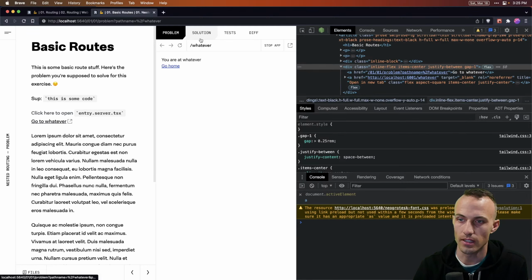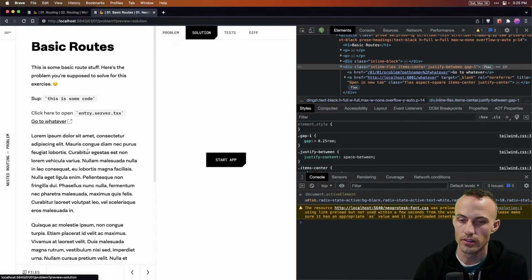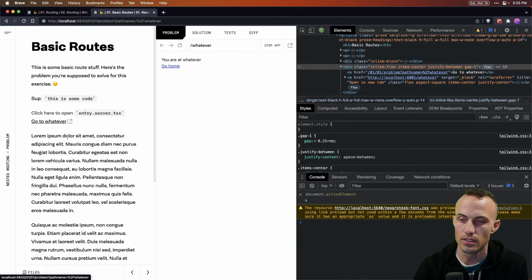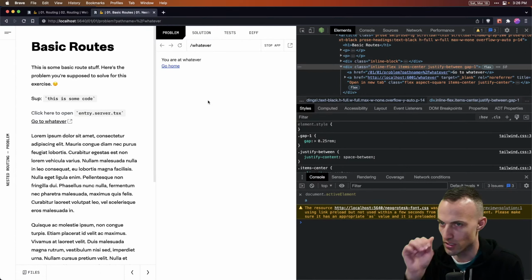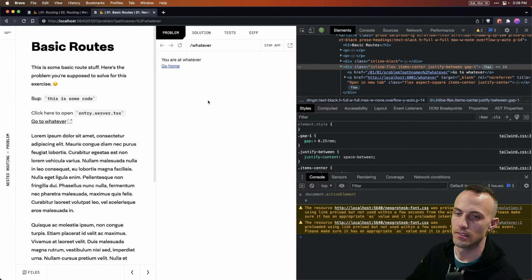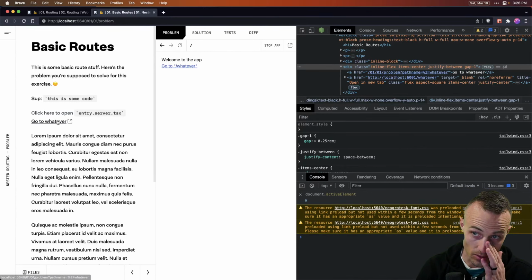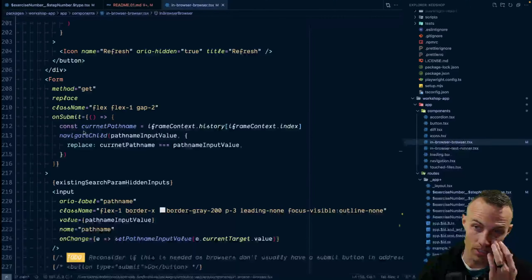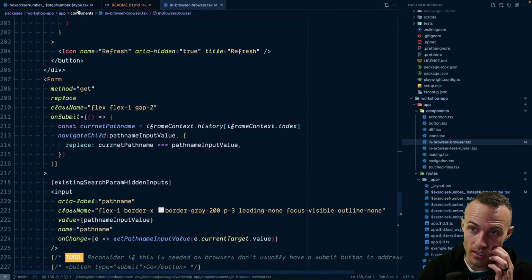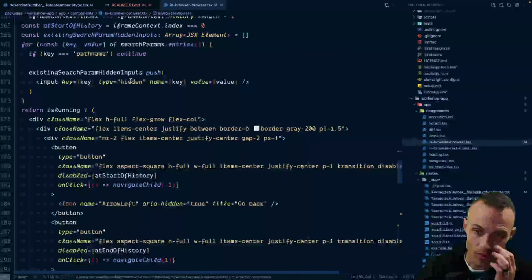Oh, and that is so cool. And that's because the whole preview got remounted. Man, that is sick. So we just need to find a way to either respond to this particular click or remount it. So let's see.